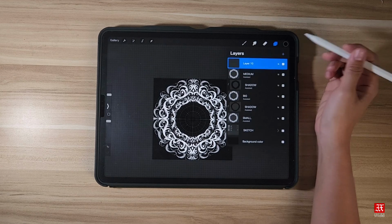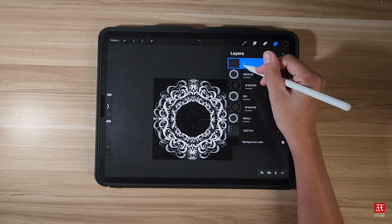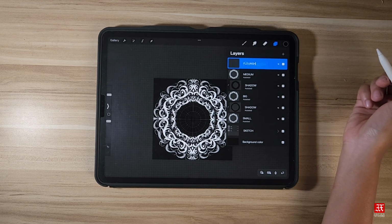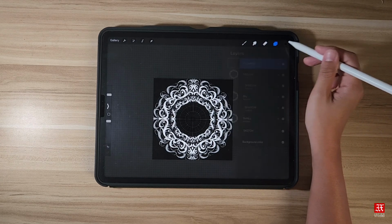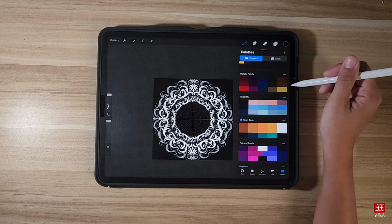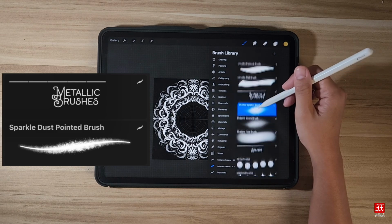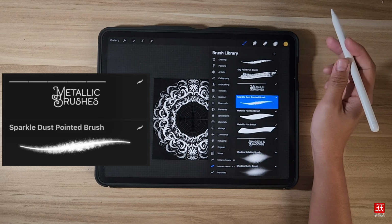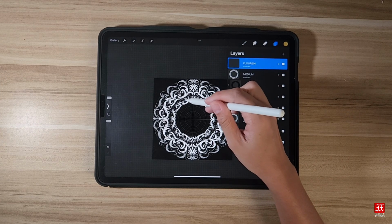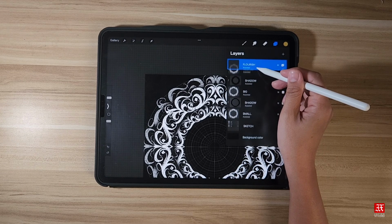Next, let's add some gold metallic flourishes for a refined touch. Create a new layer above the medium layer and rename it Flourish. Select the yellow ochre color from the metallic palette. Then choose the sparkle dust pointed brush from the metallic brushes. Turn on drawing assist and move the flourish layer below the first layer.